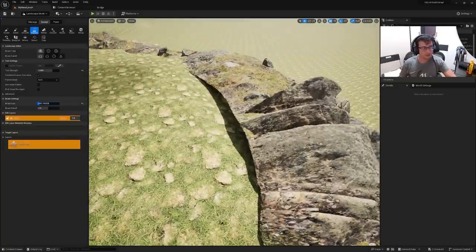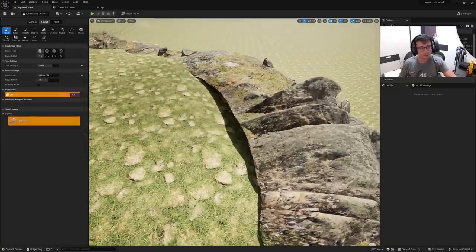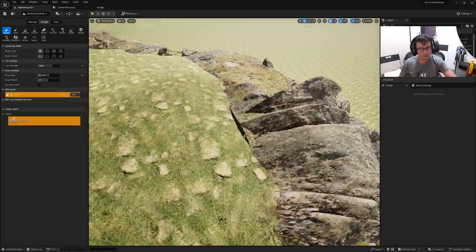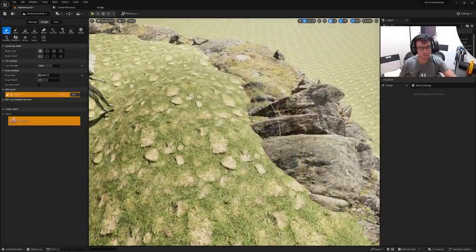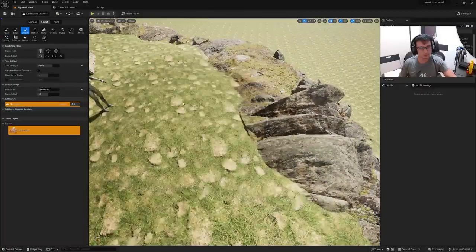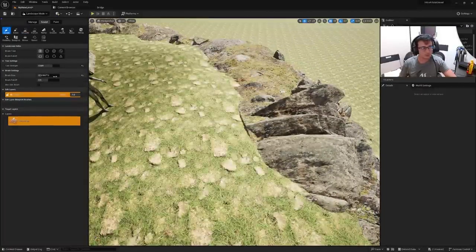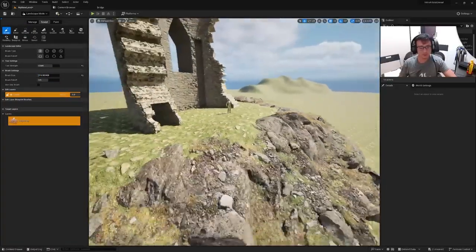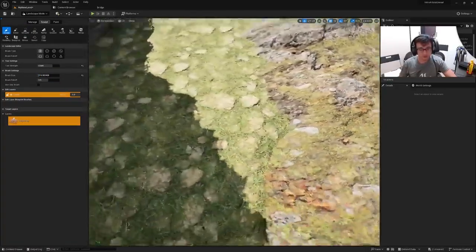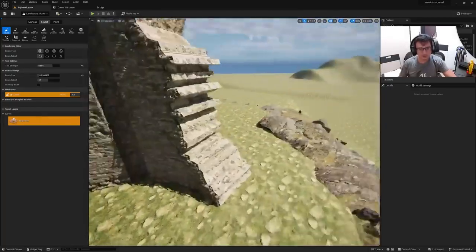This is why we're using the landscape and not other meshes. We can just sculpt things a little bit, not too much. Hold Shift to sculpt down, and you can also use the smooth tool. Right? So you can just sculpt and move this thing like this. Eventually, you will have something that looks like this, which is blending a little bit better.